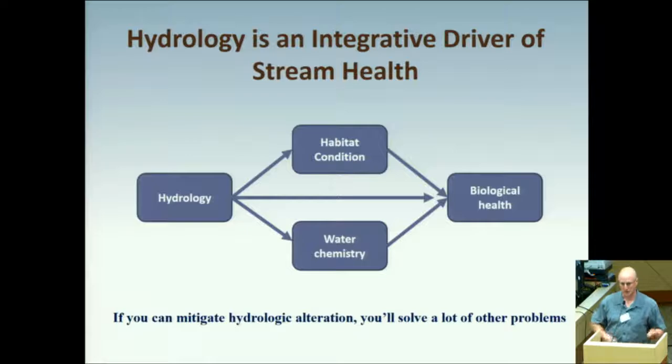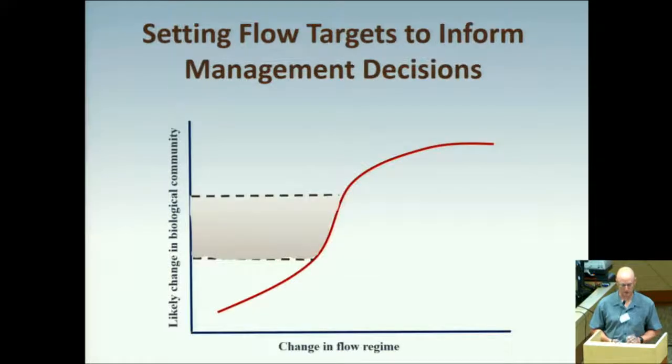So again, just to reiterate, I always start with the slide because I like to remind people that hydrology is the sort of master variable that we're dealing with in a lot of these systems. And if we can manage the hydrology effectively, oftentimes it gets us pretty far down the road towards protecting stream health, knowing that there are geomorphic and chemical moderating factors, but hydrology is really important. And so we always like to start by thinking about how to manage the hydrology to protect those biological endpoints that we're most concerned about.